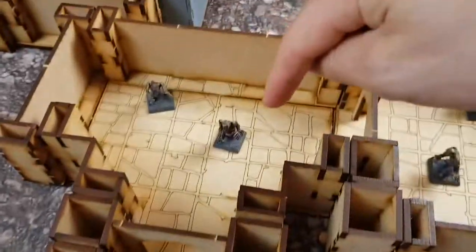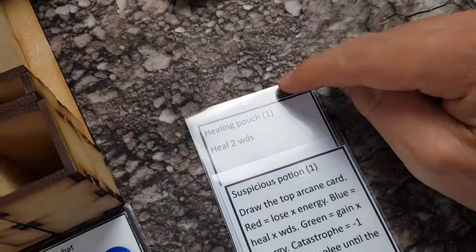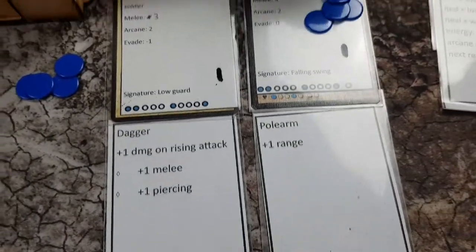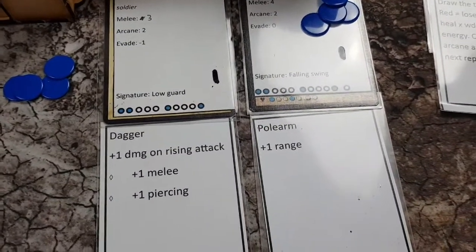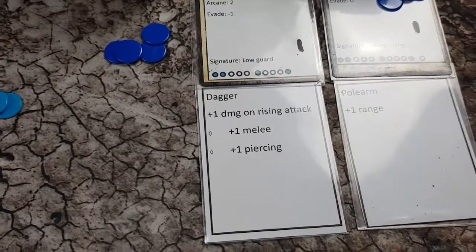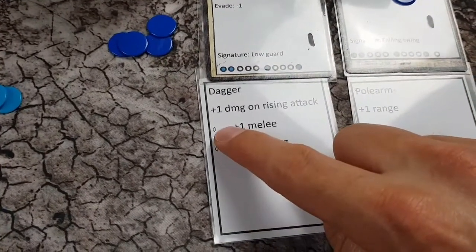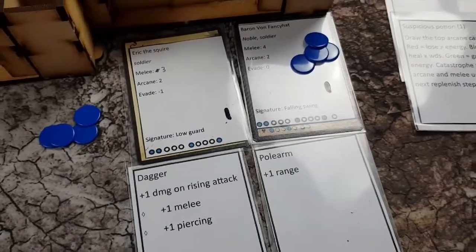What we're going to say then is that actually you don't enter this room yet, and you can equip anything that you get. I've done particularly well on that one actually, because I drew another healing pouch, which is good, 2 wounds, a suspicious potion, and I drew 2 weapons. So I've given a polearm to the Baron of Fancyhat, so he can now attack zombies without any threat of being hit back. And Eric now has a dagger, so just +1 damage on rising attack. These little things here, I can spend moonstone shards to improve them. The polearm can't be improved. So we'll have another go through from there.